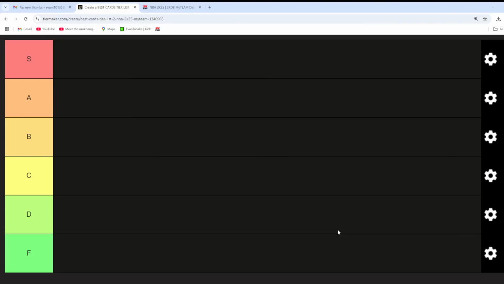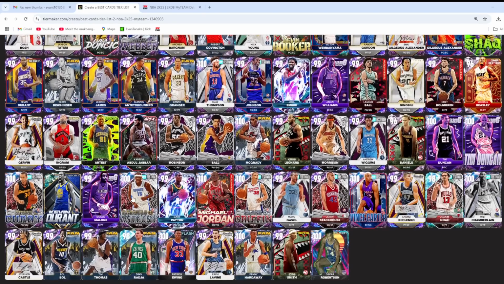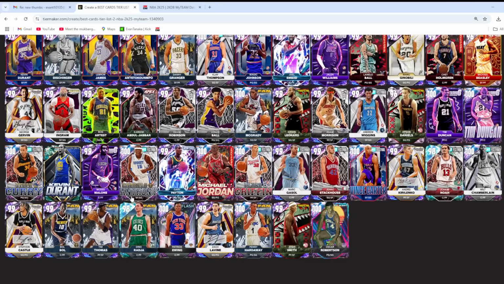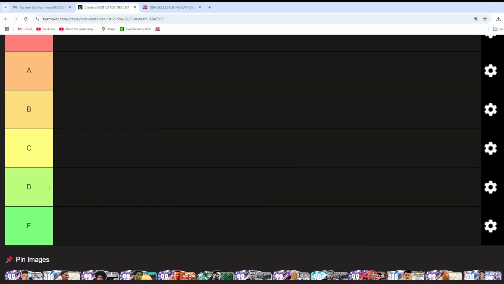In this video, I'm going to be ranking the best cards right now in NBA 2K25 My Team on a tier list here, ranking from S all the way down to F tier. We have about 75-ish of the best cards right now in My Team, all of the best cards at each position on one tier list, and I'll be ranking who I think are the best cards in this game, again from S all the way down to F tier.